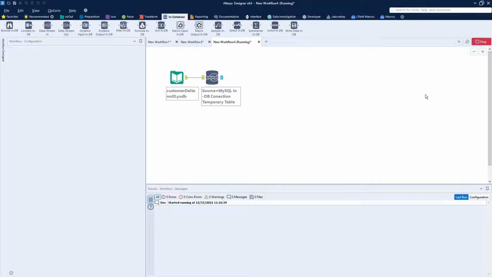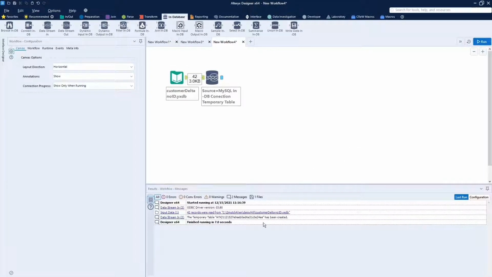Let's run this. And you can see that it created a temporary table. Here is its name. If we look in our database using the MySQL Workbench, you'll see that table does not exist. We just have to guess or to assume or to have confidence that it was created properly. But again, I do have that confidence because I've been utilizing this Alteryx interface. If not, I would have gone ahead and created a physical table to make sure it was created the way I expected it to before allowing it to go through the temporary table process.